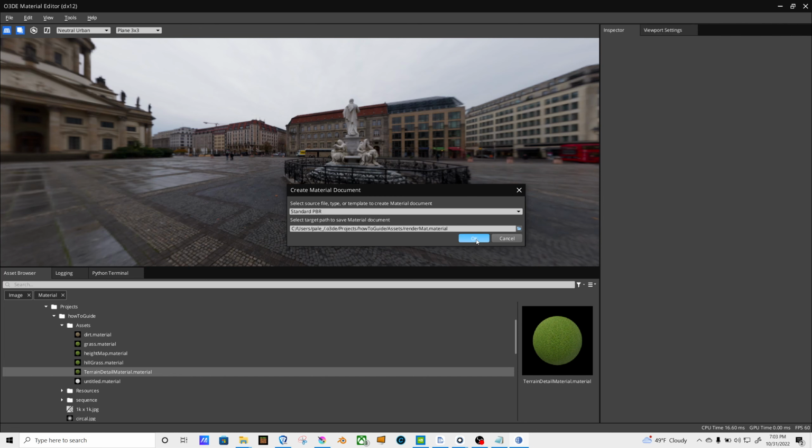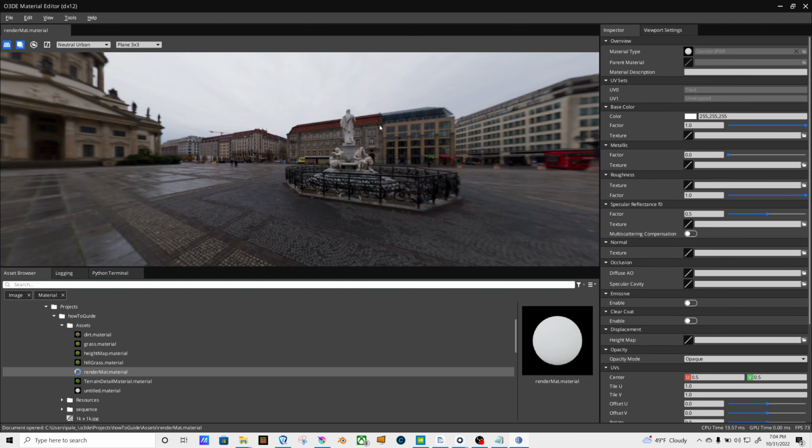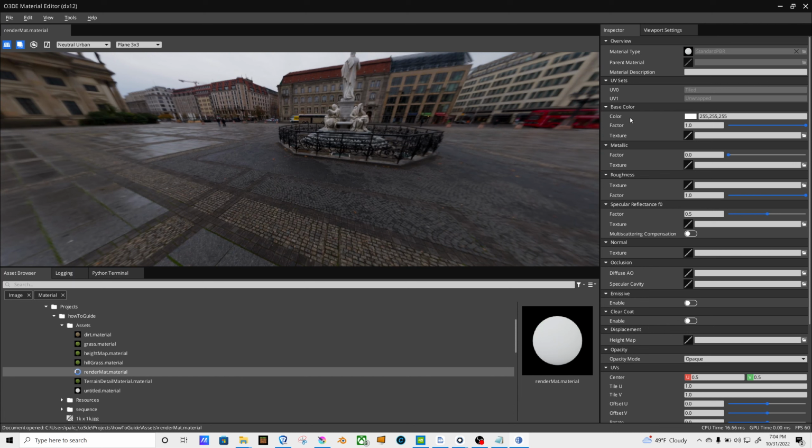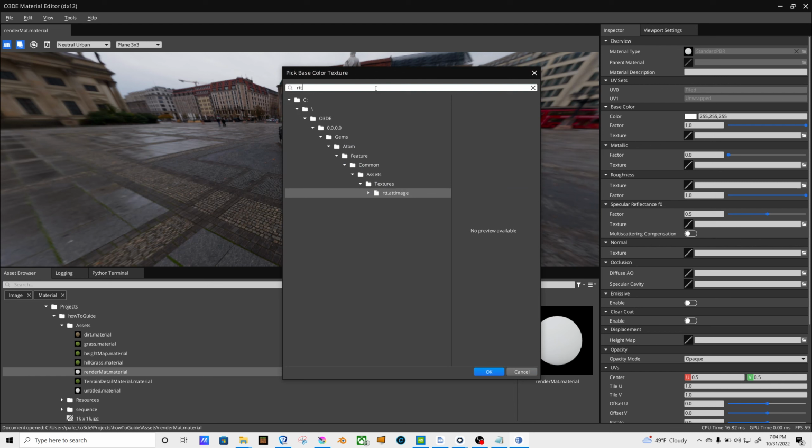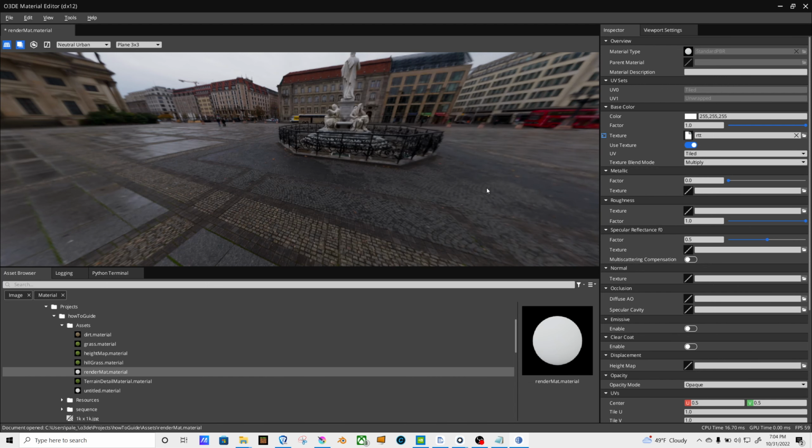And hit OK. Now, for the base color, we want to select that ATT image file that we created. So it should be render to texture, the RTT file. And that should be that. And I'm going to hit save.